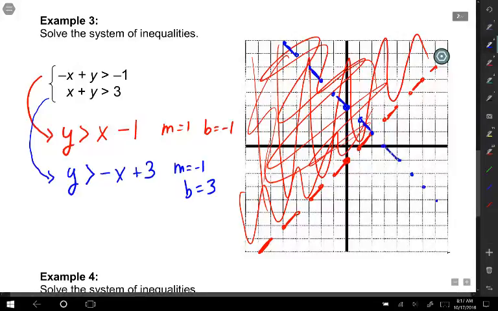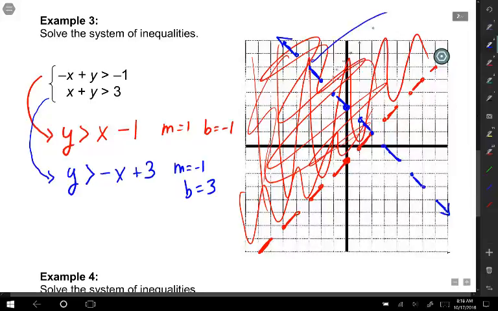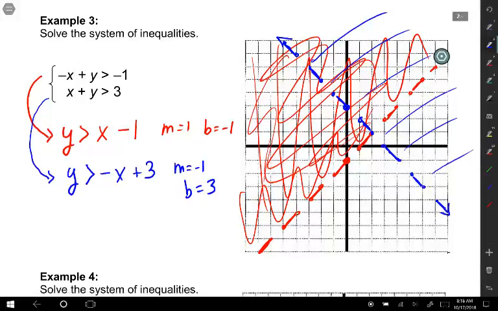Once again, a dotted line, guys, if you remember, means your answer goes up to the line, but it doesn't intersect it. It says greater than. Trevor, do you remember if that's above or below? That's above. Excellent. So shade above the blue line. Is it pretty clear as to where they intersect? In the top part of the X? Do we agree? So I'm going to make that my answer.